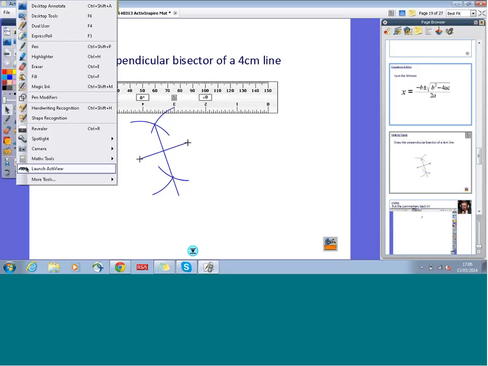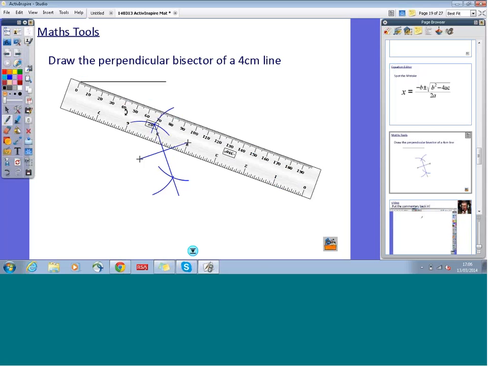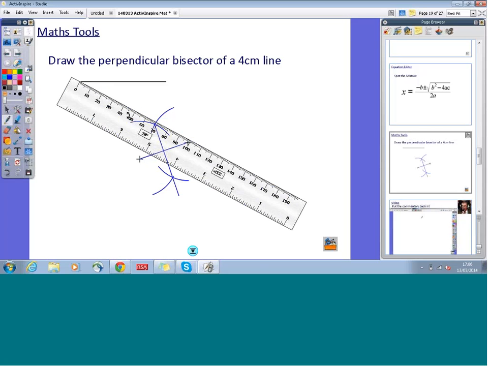But the ruler, so you can actually, there we are, there they go. So what we can do is draw our lines in. We can change the length of the ruler if we really want to. We can make it bigger, so there you go. You can also change the orientation of the ruler, so you can make it go to certain degrees. And there's this nice function where it tells you what angle you're rotating it towards.